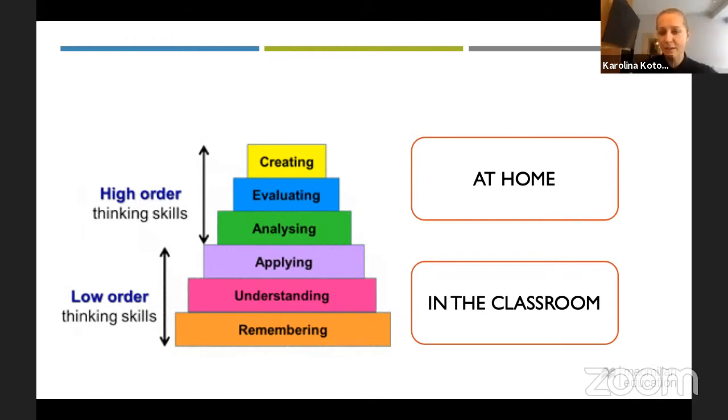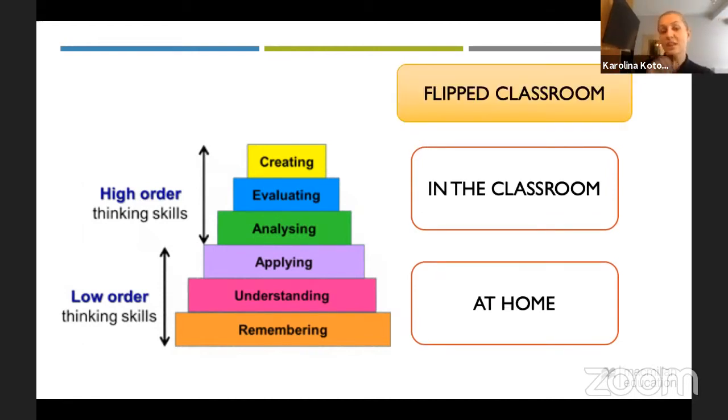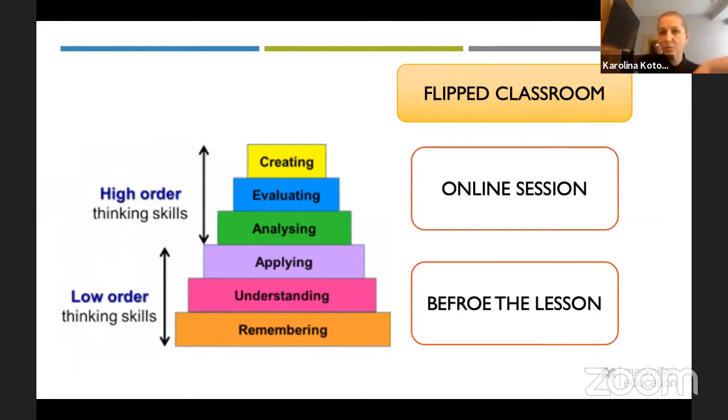Now, the idea for flipped classroom is to change that. So understanding, in other words, pure facts, and just reading about something, is what students can do at home. And now when you come to the classroom, let's analyze, evaluate, create something. And the same principle will be applicable in online learning. Remembering, understanding, and maybe even applying, but definitely remembering, understanding is something that students can do before the lesson. So if you have a vocabulary presentation activity, students can do it before the lesson.